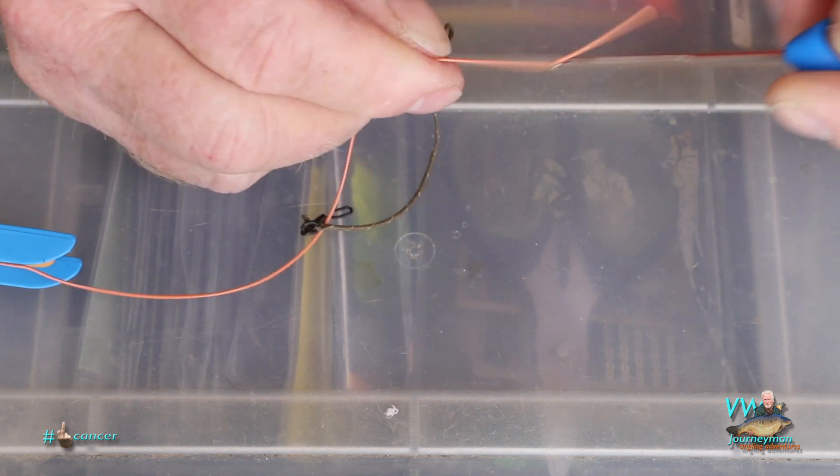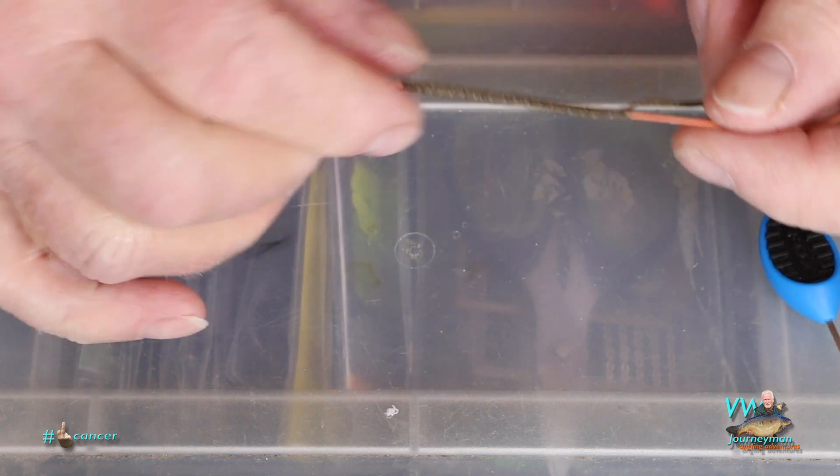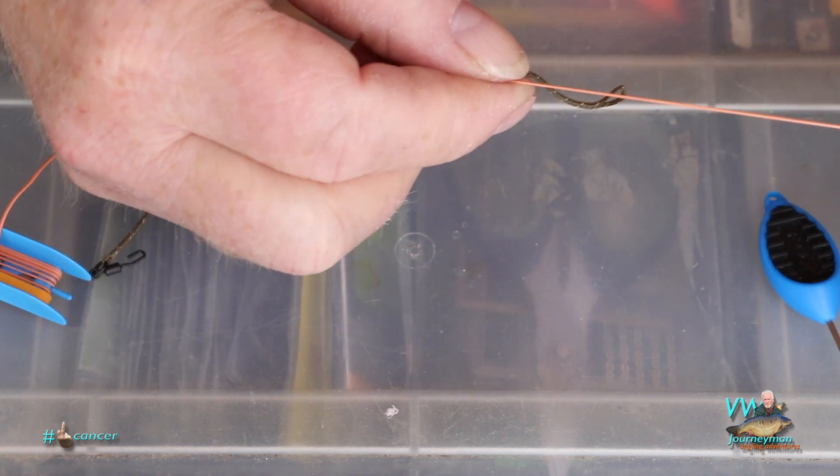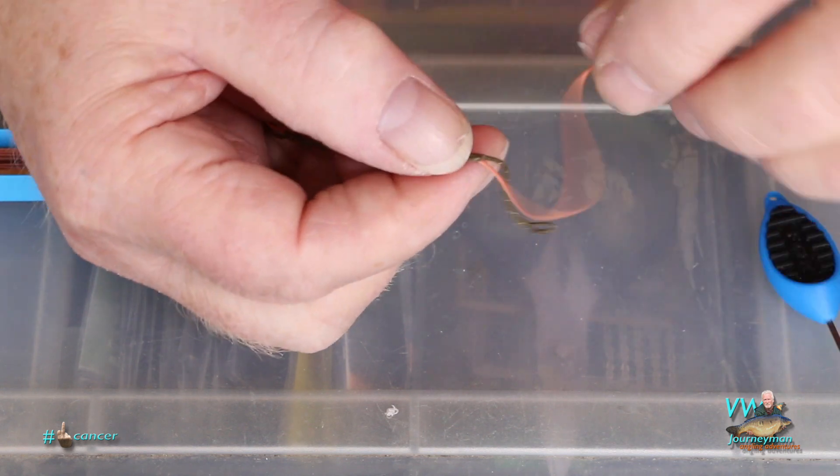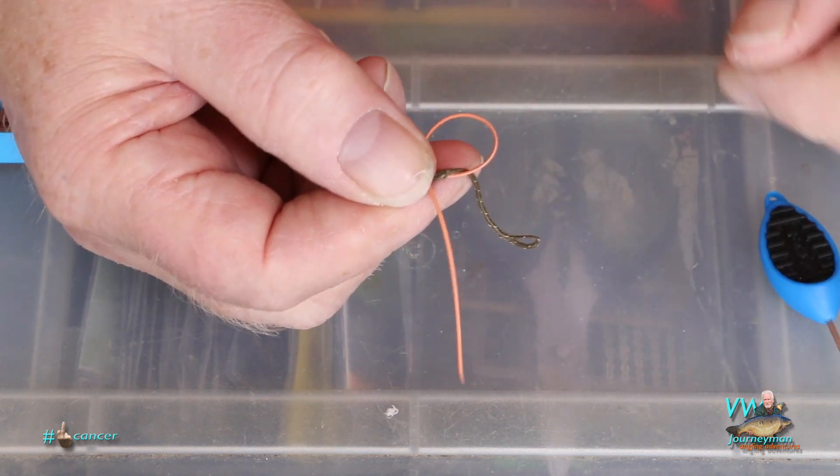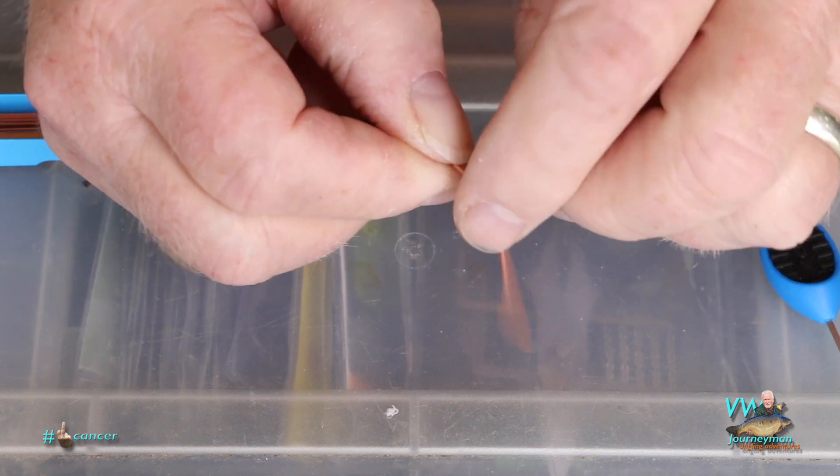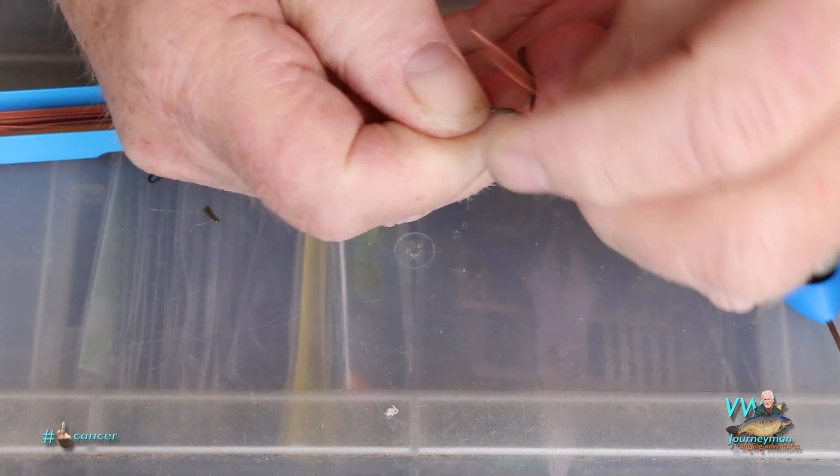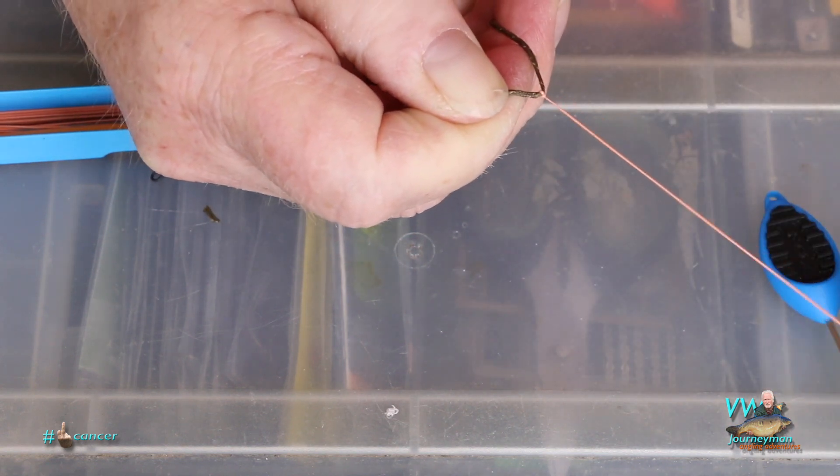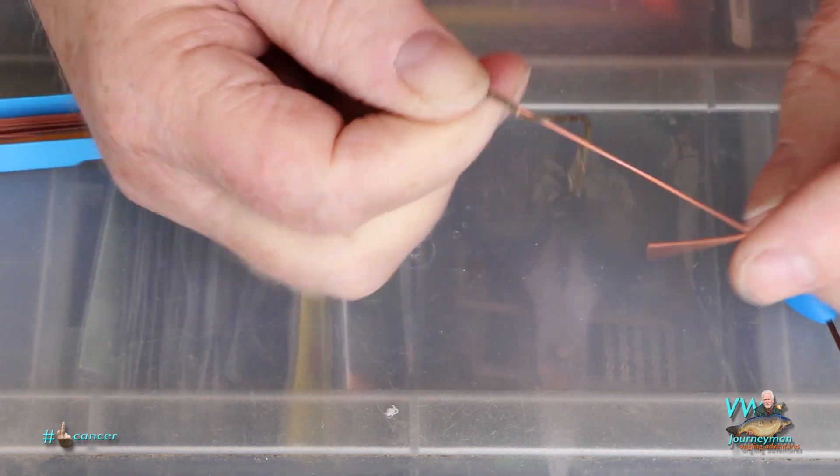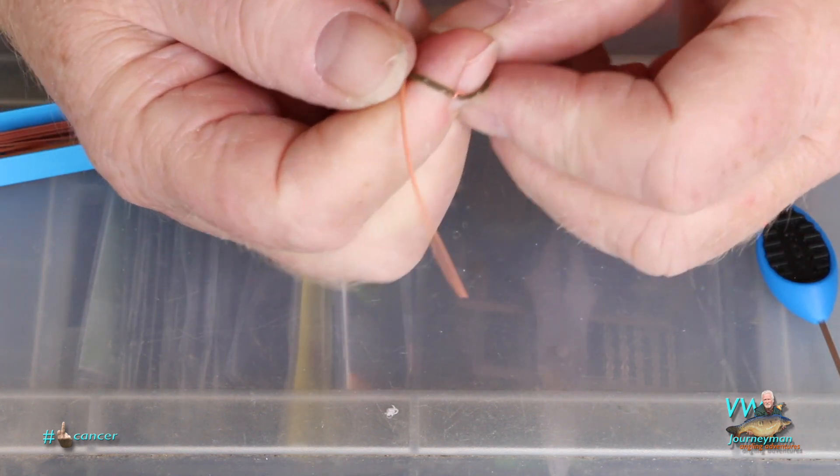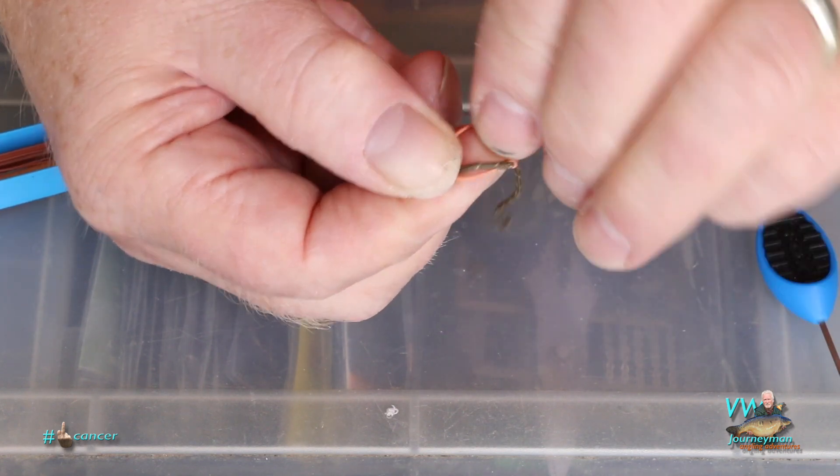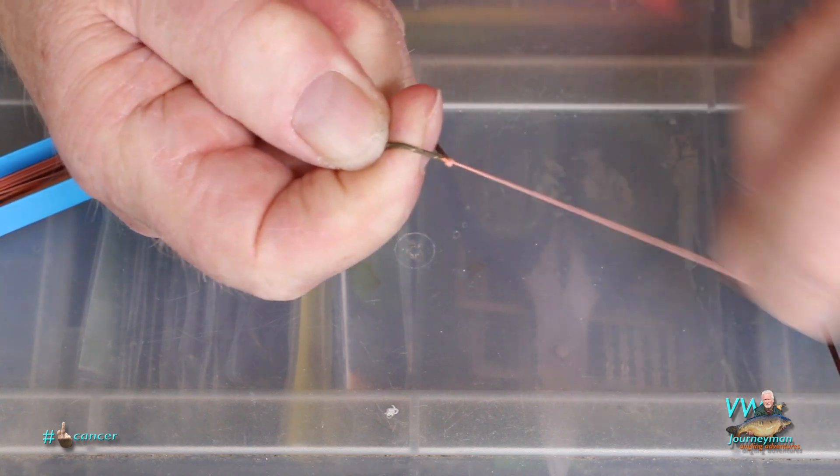Now give yourself plenty to work with, there's no point in scrimping. Now all you need to do is put an overhand loop on it and then just, it's like a half hitch if you like, and then just pull it down tight. The elastic will pull down really tight and hold itself in place, but I tend to do that two or three times just to lock it off. Don't be afraid to give it a good pull, it's quite hard to break this stuff.